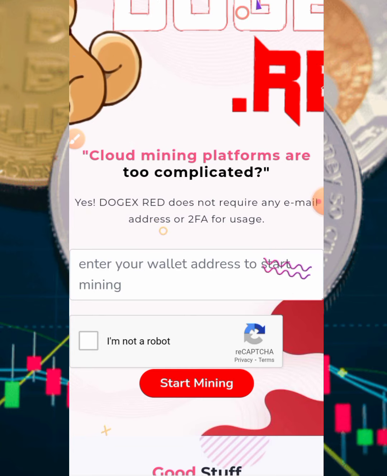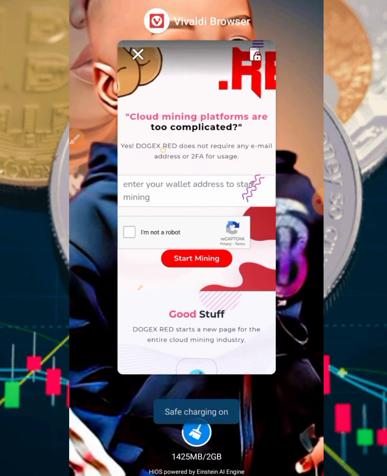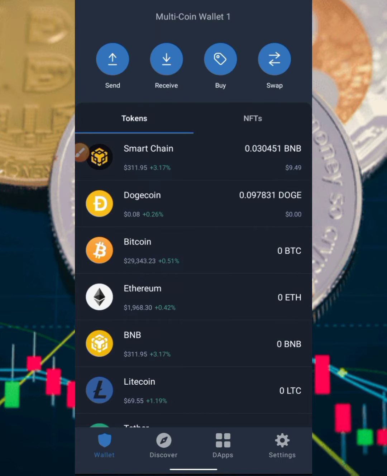So let's proceed. In order to get started, like I said, click the link in my description. It's going to take you to this page, and what you're going to do next is go to your crypto wallet and copy that Dogecoin wallet address. So I'll go to my crypto wallet. Okay, I'm right in my crypto wallet. What I'm going to do next is go directly to my Dogecoin and copy that Dogecoin wallet address.